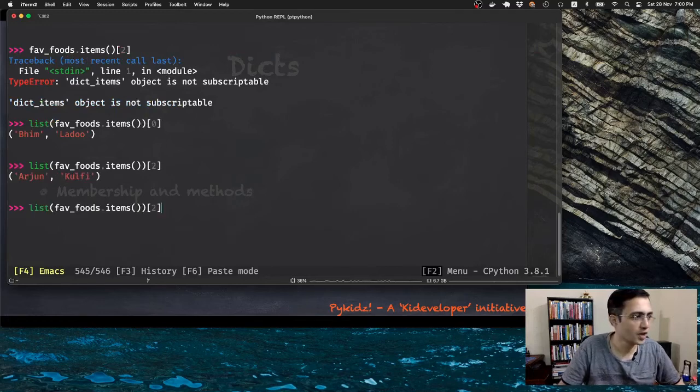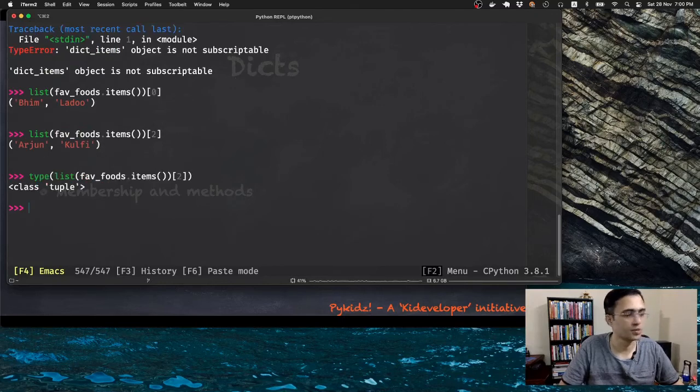So if you look at the type of this, that's a tuple, but the outside one is not a list. It looks like a list and it will work as a list in some cases, but as you try to do indexing, it does not work. You have to give that item to a list constructor function, a built-in function, and then you will get back a list which you can then use indexing on.